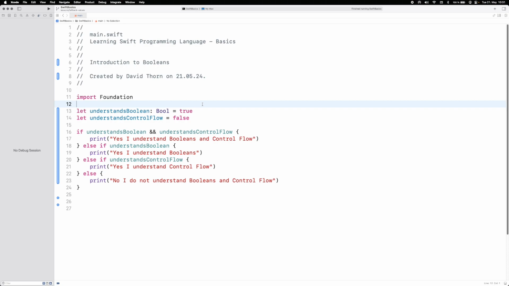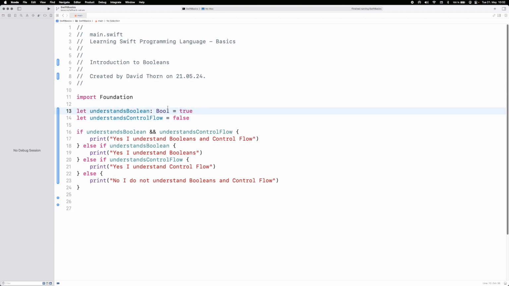And in Swift, it is only true and false. I want to make this clear. It is not on or off, it is not 1 or 0, it is not yes or no, it is not opposites, all right? It is only true and false, and it can only be symbolized with the type of true and false, as you can see here.